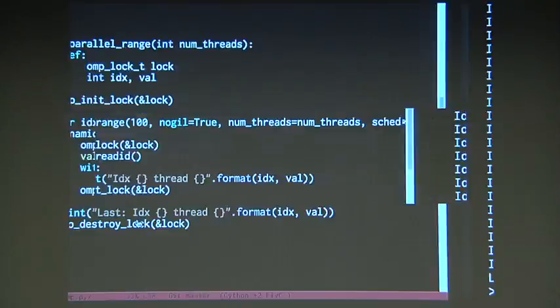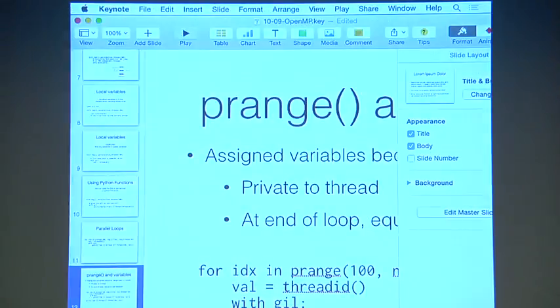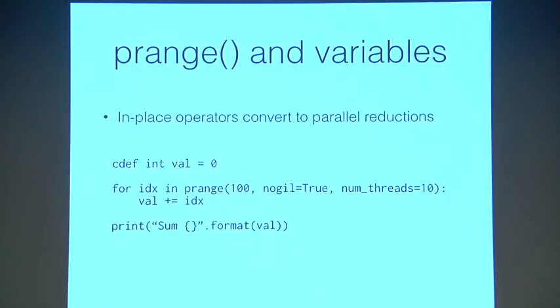That's sometimes useful, but more useful is if you can do reductions automatically as well. If you have in-place operators on a value, for example, you set the value plus equal to the index. Now that's obviously a shared variable, right? Or that has to be shared for this to make sense.